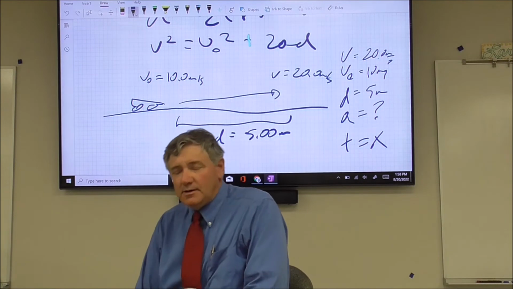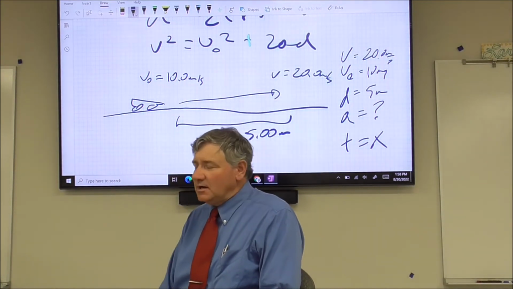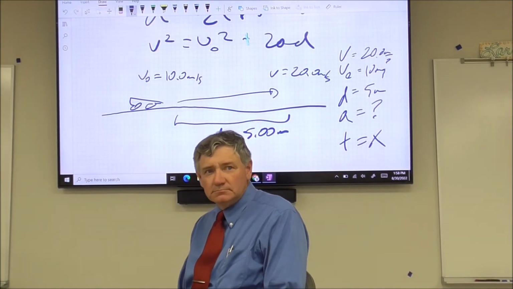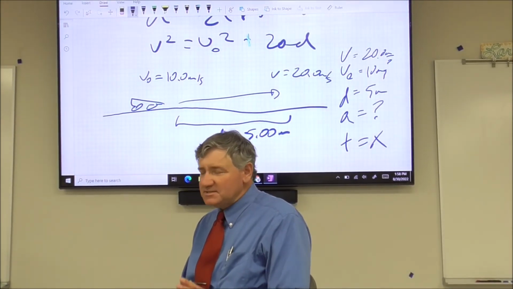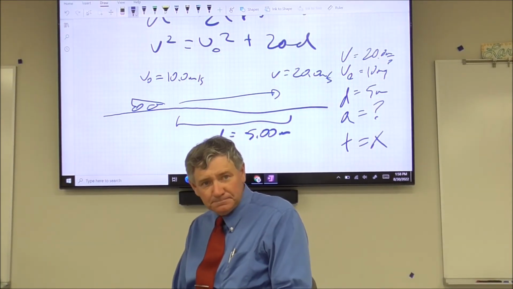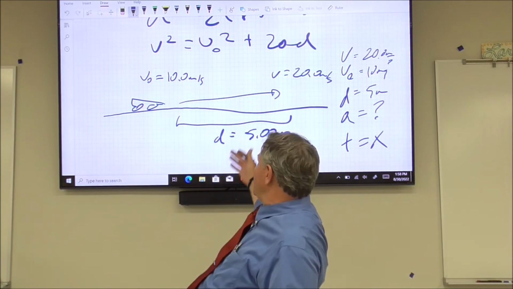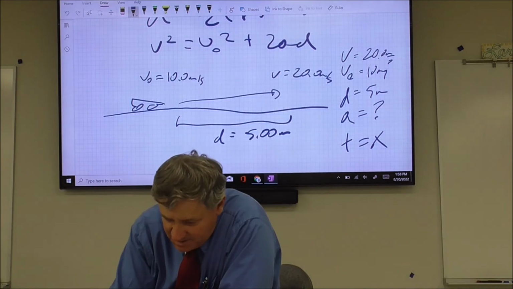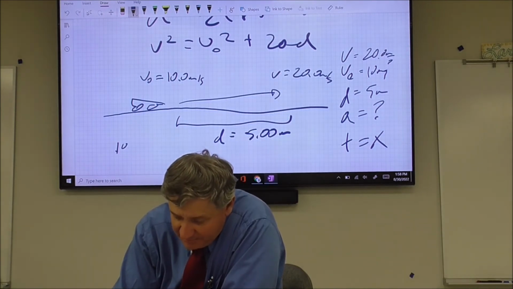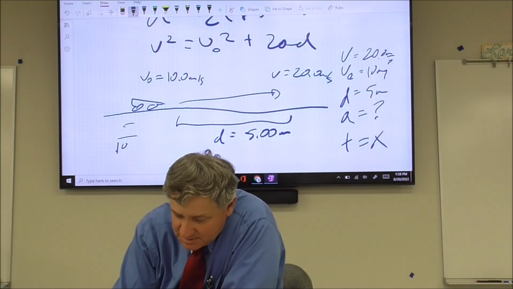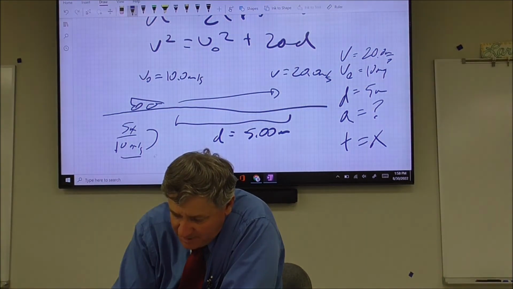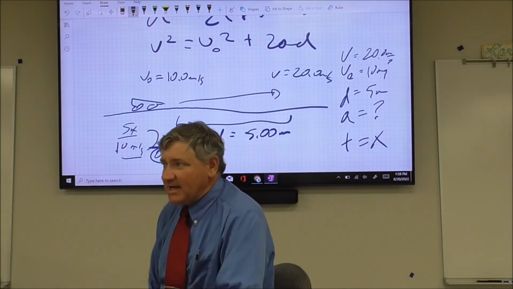Okay? I don't want you to look at this and go, oh, I gotta find time. Seriously, kids get like, I have to find time. I will take 5 meters and divide by 10 meters per second, and you laugh, but I've seen this done. My meters cancel out, my seconds flip up. Oh, I get a half a second. Now I have time.